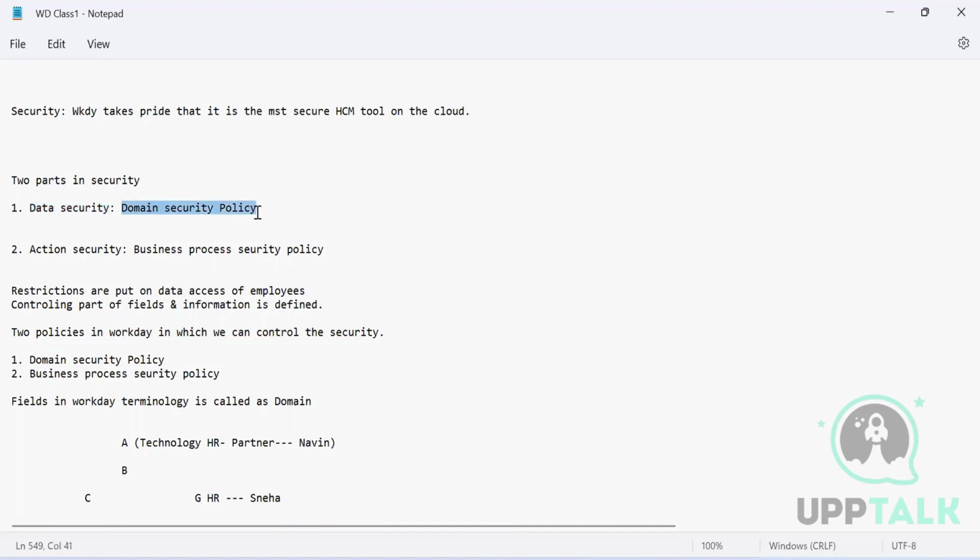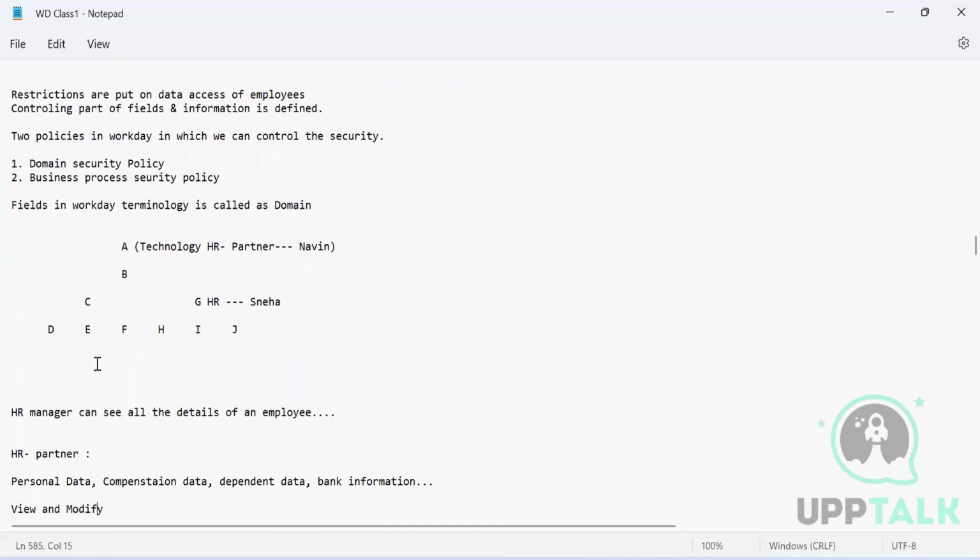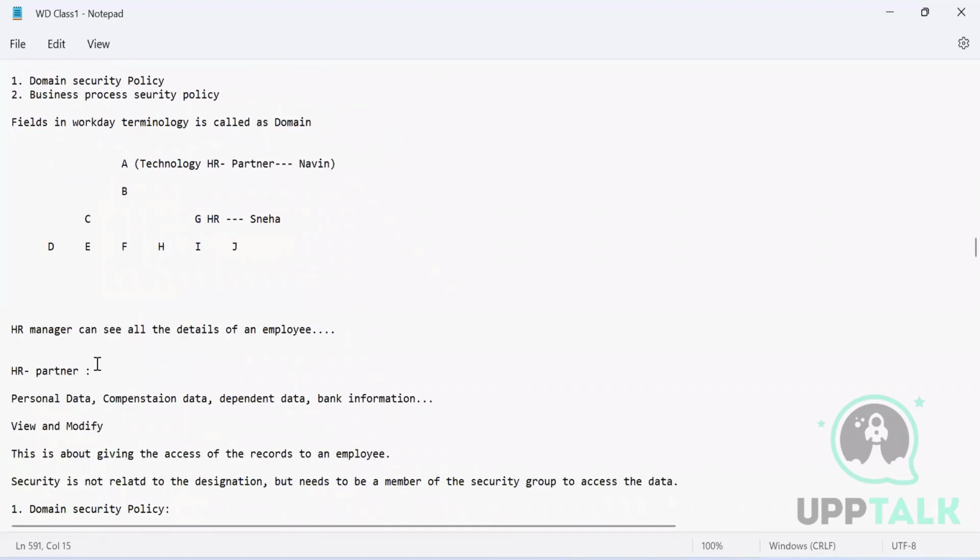So these are the two main policies. How does that work? In Workday, remember that permissions are not given directly to a user. You will always give the permission to a security group. It has to be either a security group where the role has been defined, or a user-based security group where the permissions have been defined.